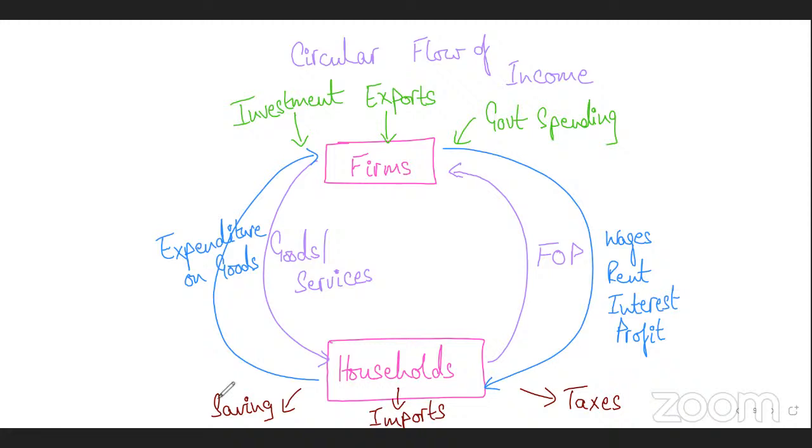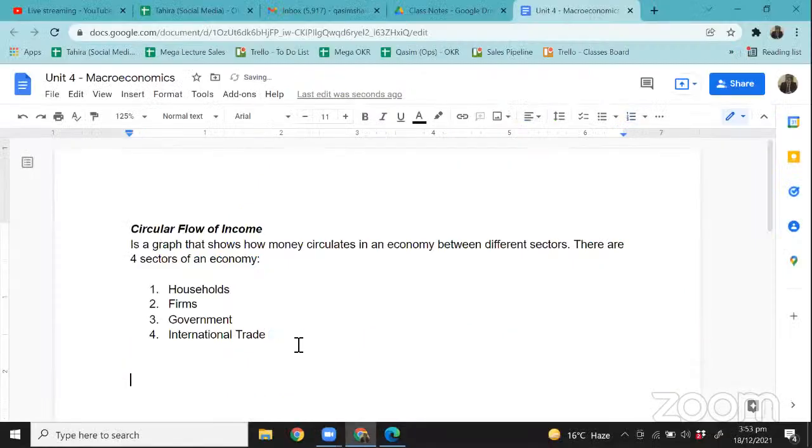Preet, is everything clear? Is there any confusion, anything that's not clear, anything you want to ask me? And as I said, why was this important? First of all, it's part of our syllabus. And secondly, this is helping us to build on the next model that we're moving towards, which is Keynesian Cross. Okay, perfect. Now, what is Keynesian Cross? Let's go back to our notes and write that down. So Keynesian Cross is a model.